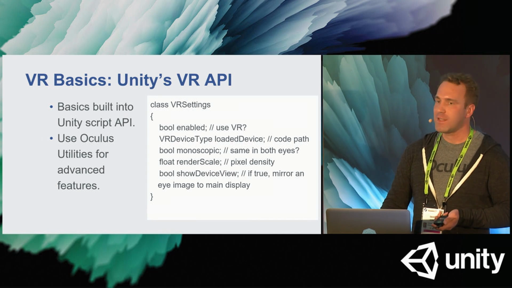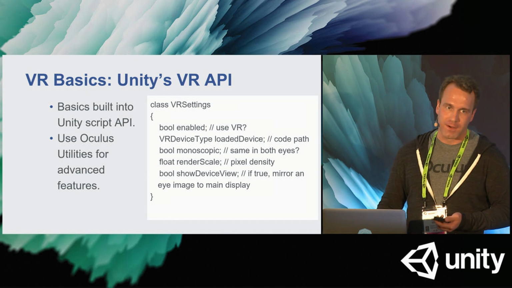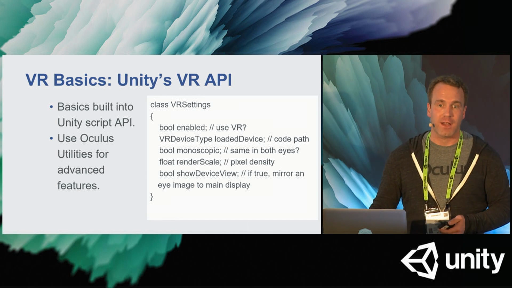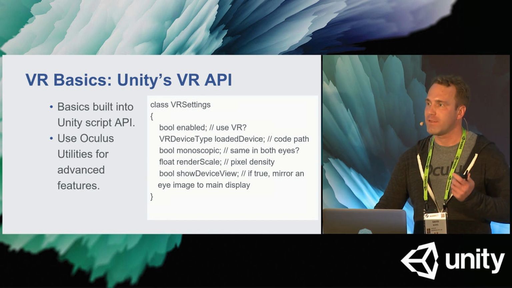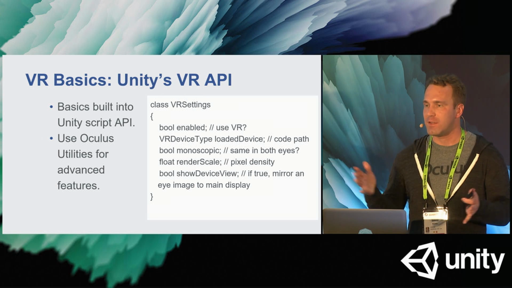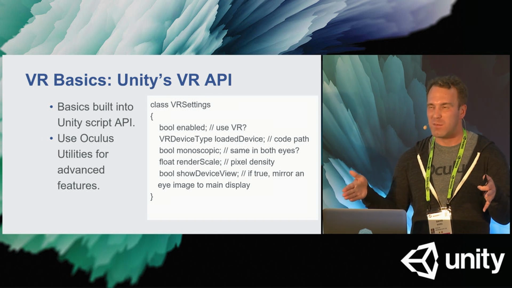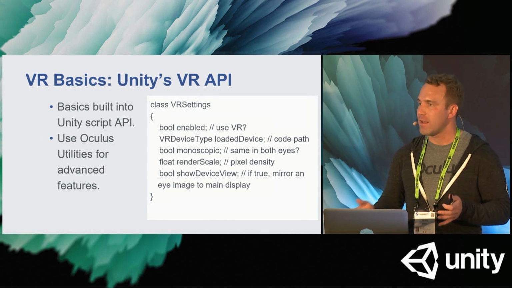The API for changing that render scale is in VR settings, so it's UnityEngine.VR.VRSettings. There's also a new viewport render scale, which you can change dynamically. So if you don't want to permanently change your render scale, you can actually adjust it every frame, and it'll just stay at the largest allocated size. There's a little bit of overhead, so it's a little bit more expensive than just dropping the render scale permanently. But that allows you to quickly throttle.